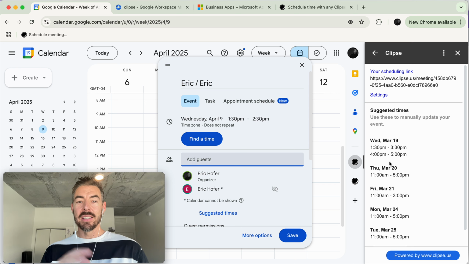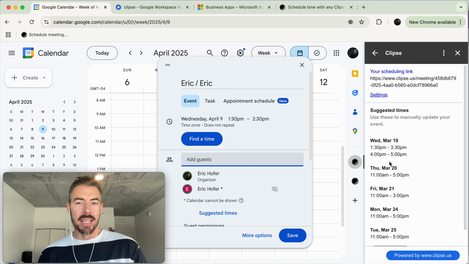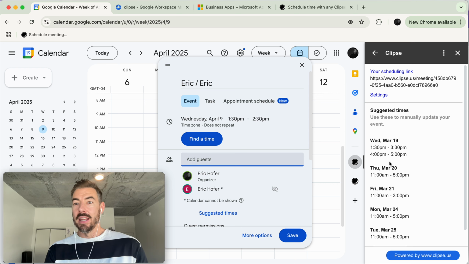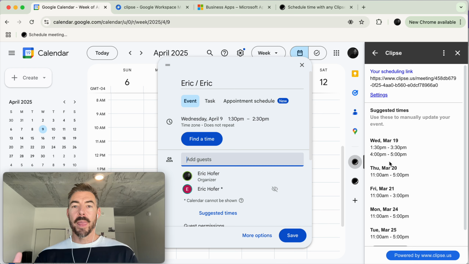So I can then just go in and quickly update the meeting start and end time with these suggested times here. Just to recap, I know it looks simple, but it's incredibly powerful. If you're at a company, in vendor management or product management, and you have to meet with your tech team and the tech team of some other vendor, and you are all using Clipse, then you can put in a group of 7-10 people, and it'll sync everyone's availability and tell you the next available slot when all 7 people are free. It's incredibly useful and powerful.